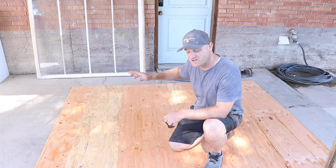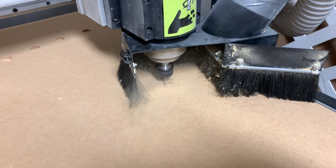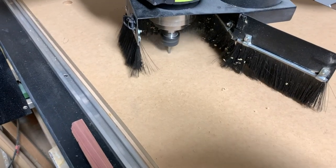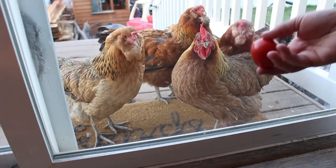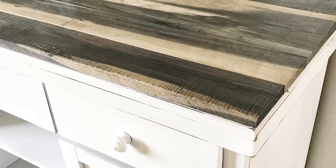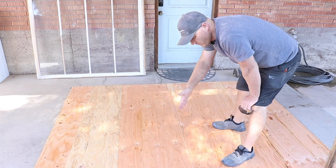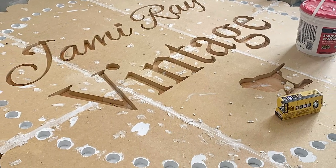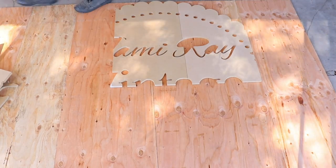Today we're making a big sign for the front of the shop. I've got it all cut out on my CNC — I programmed it and cut it out. I had to cut it out in sections because my cut table on the CNC is not as big as the sign. So I cut out eight separate portions that I'm going to lay on this plywood, cut the plywood to size, glue it all together, staple it, and hang it up on the bricks at the front of the house.